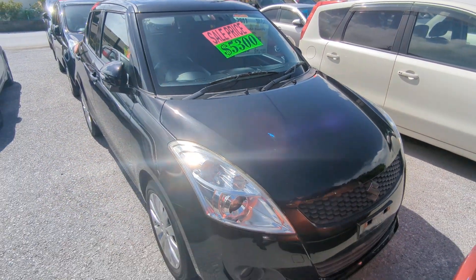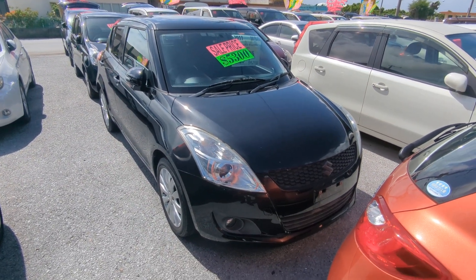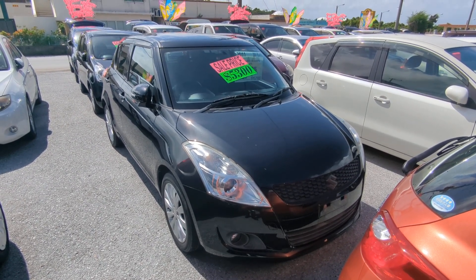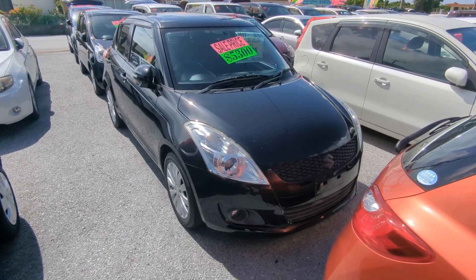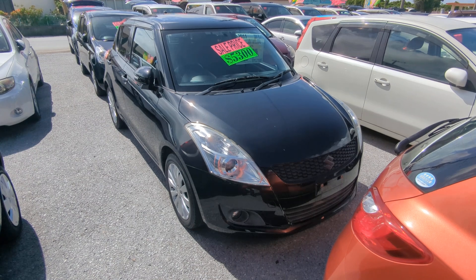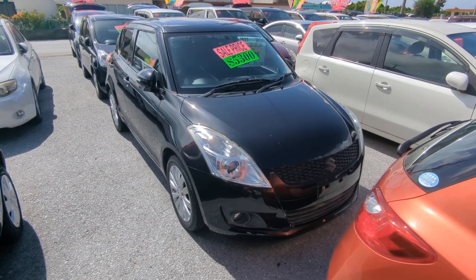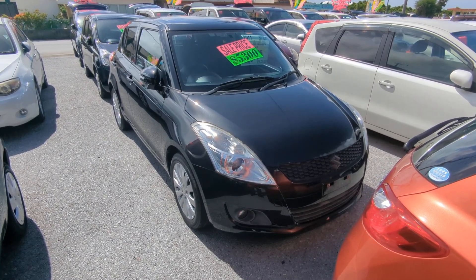2011 Suzuki Swift, 95,000 kilometers on it — again, about 59,000 miles. Military price is $5,300. With additional military discount, we'll get it down to $5,100. While you're here, please ask about on-the-lot discounts and you will get a lower price on this. The $5,100 will include a two-year JCI, the one-year bumper-to-bumper full warranty, the 2024 road tax, and the 10% sales tax is already included. The only thing on top will be the American insurance requirement — whether you're going liability or full coverage, which is totally up to you, and we can assist you with that here.